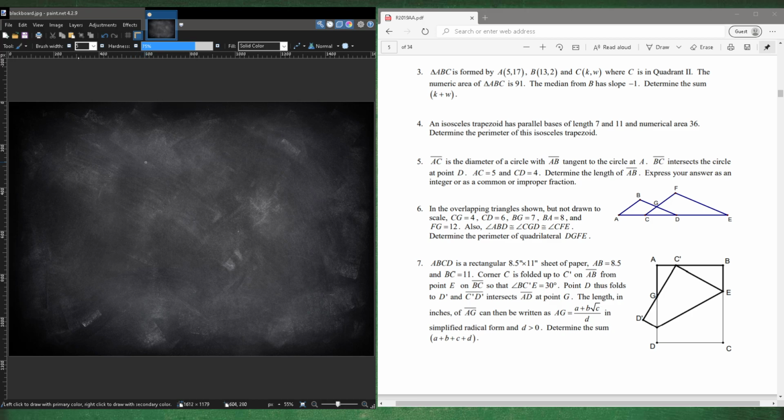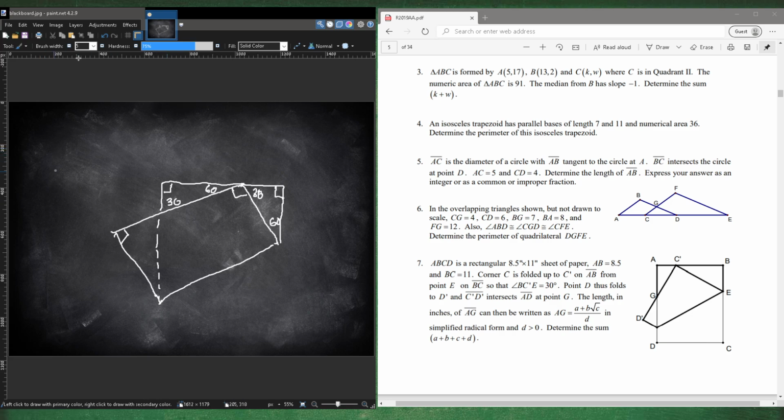So let's kind of draw a picture. Let's draw a little bit lower. And then something like this. Okay, so we know it's a rectangle. So this is 90 degrees, this is 90, this is 90, and this is 90. And they said that this is 30 degrees, and that gives us that this is 60. So if this is 30 and this makes up to 180, then this side is 60 and this one's 30.